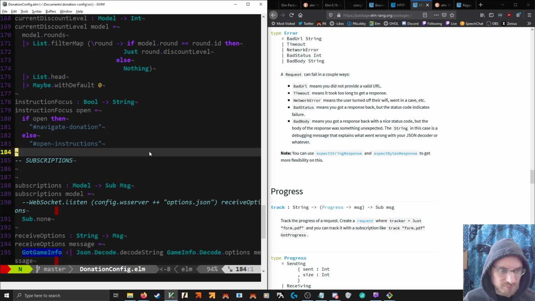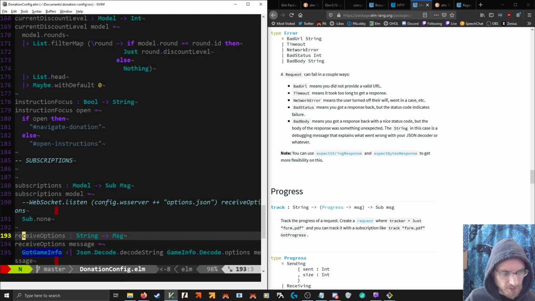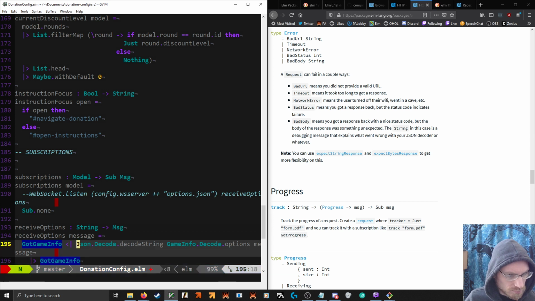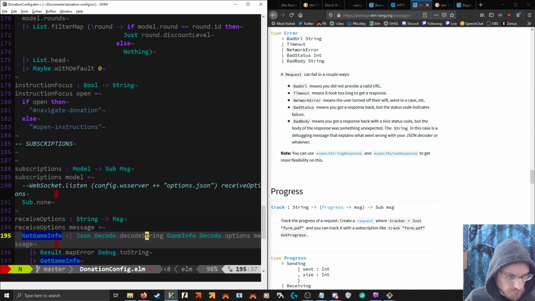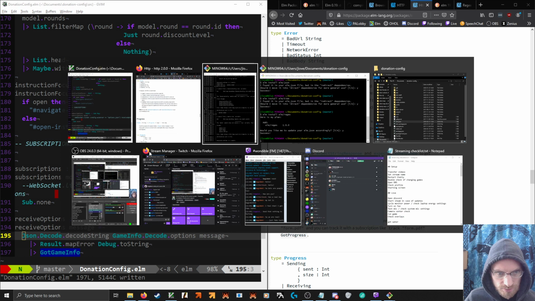I would have to, I mean, I guess that's going to string. Oh, the type of this JSON decode failed. We turned that also into a string.